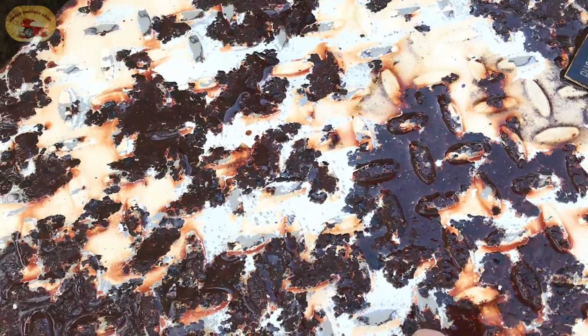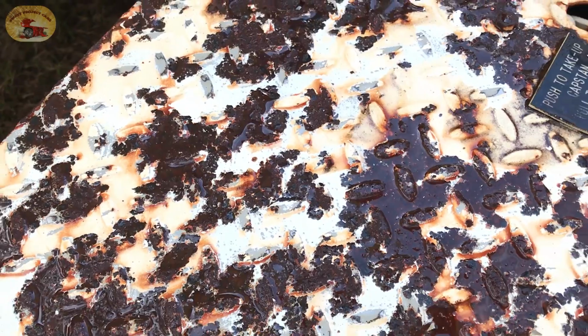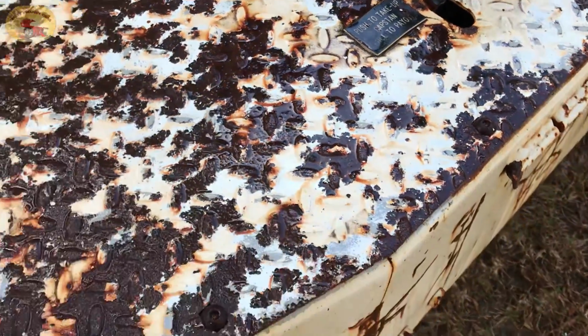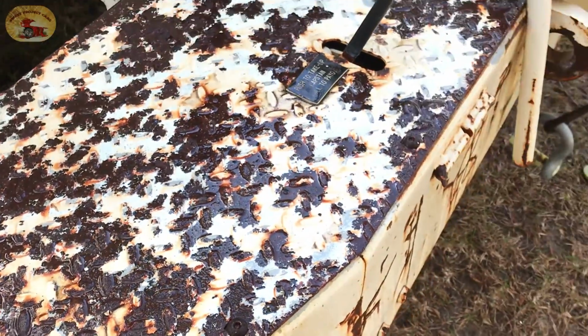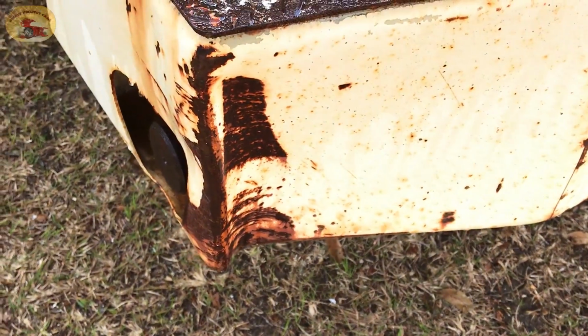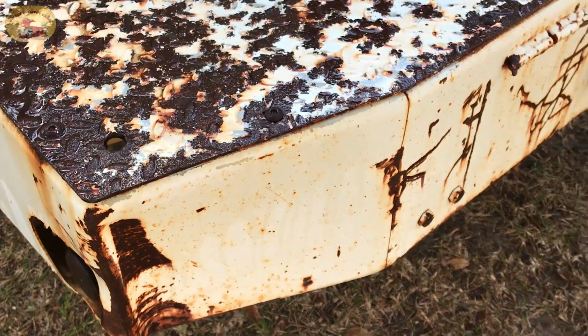Now we'll use our Loctite on it and then we'll paint it. We'll be good to go. A little more removal and it's ready for paint. Then we'll deal with these dents in an upcoming video. But here's our bonus footage.